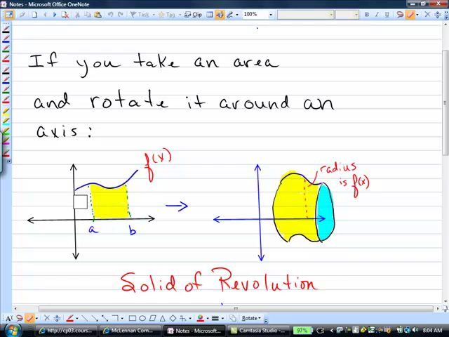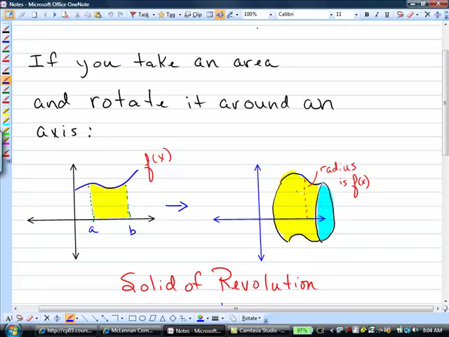If you take an area and you rotate it around an axis, you get essentially a solid. So if you think about, here's this curve, f of x. We don't know what that is, but it could be some polynomial function, f of x equals something. And we're saying from A to B, we want to revolve that around the x-axis. So if I took that piece and I revolved it around the x-axis, I would get some solid of revolution. And if you think about it, when you're revolving, this distance here is the radius, from the x-axis up to the curve. What is the value right there? The value is f of x. So we're going to assume that the radius is f of x, okay?